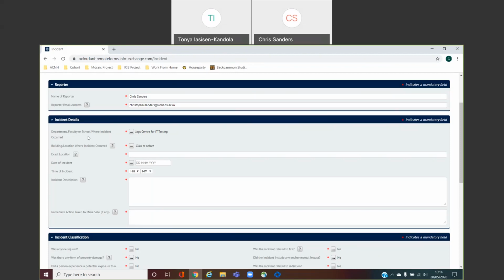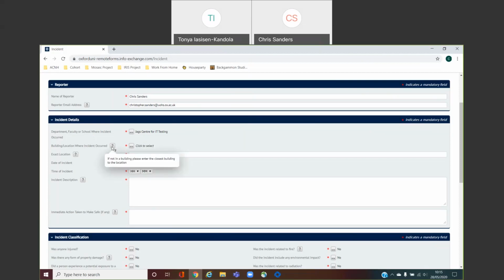So as an example, the Andrew Wiles building, which houses the maths department on the Radcliffe Observatory Quarter, has areas that are managed by facilities management, including the foyer area, the cafeteria area, and a couple of subterranean levels. So if an incident were to take place in any of those areas, we would expect to see facilities management entered as the department. However, if an incident were to have taken place in the teaching spaces or the office spaces where the maths department work from, we would expect the maths department to be entered as the department in that field.